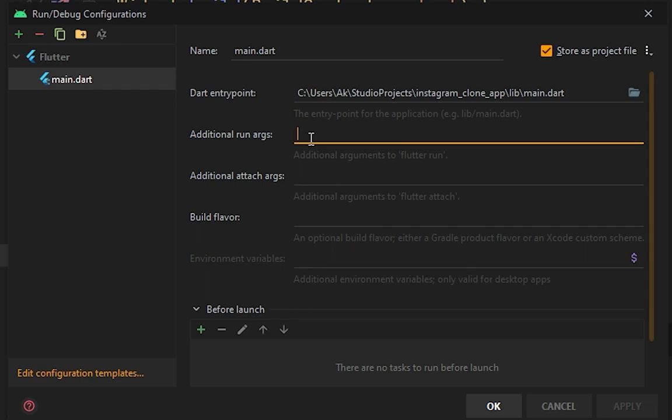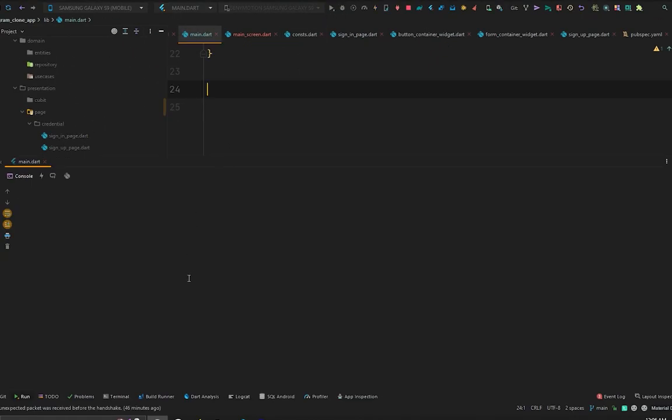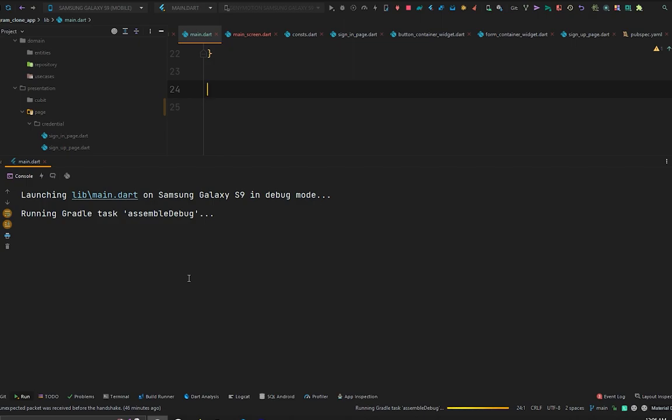Simply add a command here, which will be --no-sound-null-safety, and just like this press apply and also OK, and run your application again. This will run our application from the start because we have modified our main.dart additional arguments, and this time it will not throw any error.